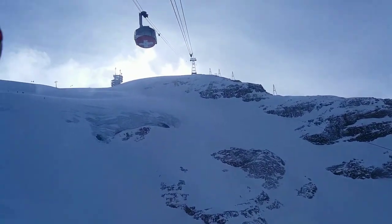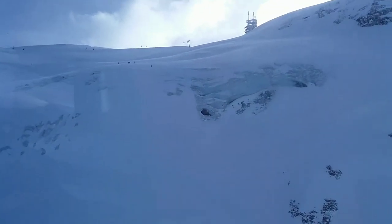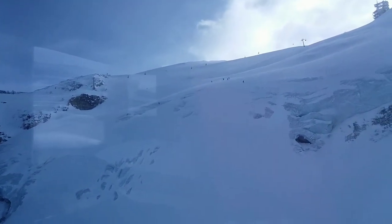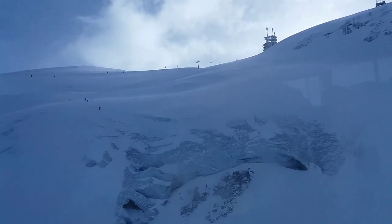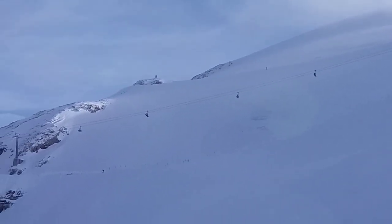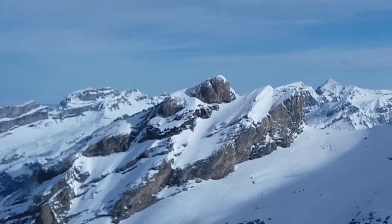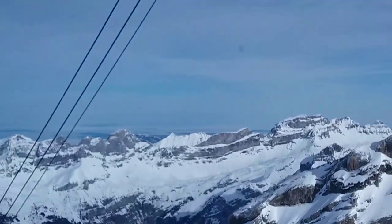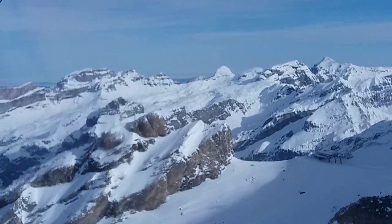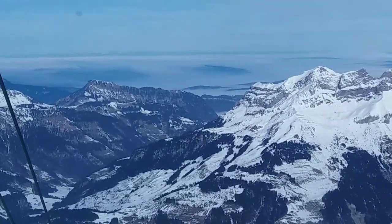You can see another Rotair coming down the hill. I am standing at the same place yet getting a 360-degree view of Mount Titlis — that is the speciality of this Rotair. You can also see some open cable cars down there — those are for the brave hearts, where you just sit with a seat belt and your feet dangle in the air. Mount Titlis is a paradise for ski lovers, and many tourists from all over the world come with skiing equipment. If you are passionate about skiing or ice skating, you can carry your own equipment or hire it at Mount Titlis.